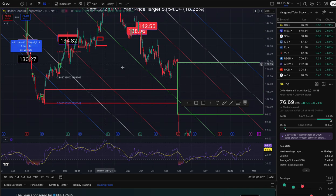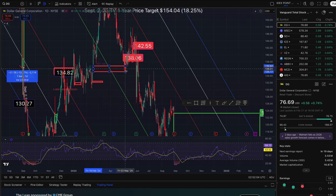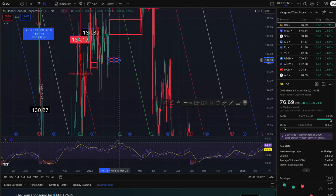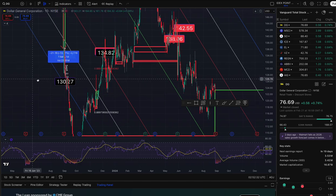Thank the Lord. And then what happened here? We had this gap that touched right there, taking us down to 135.12 when we were at our highs. Remember that? We were bleeding out like crazy. And then this gap, it's so tiny I shouldn't have marked it. It's kind of a waste because I know it's going to go down anyway. 132.14, because what goes up must go down. What goes down doesn't necessarily get back up again, but sometimes you have to get down to get back up, if that makes sense.